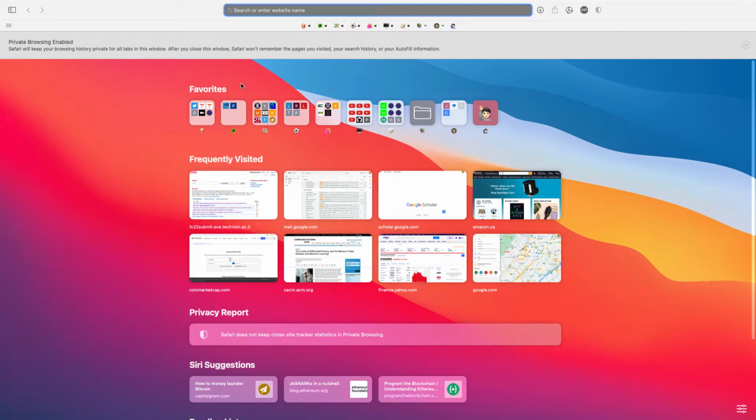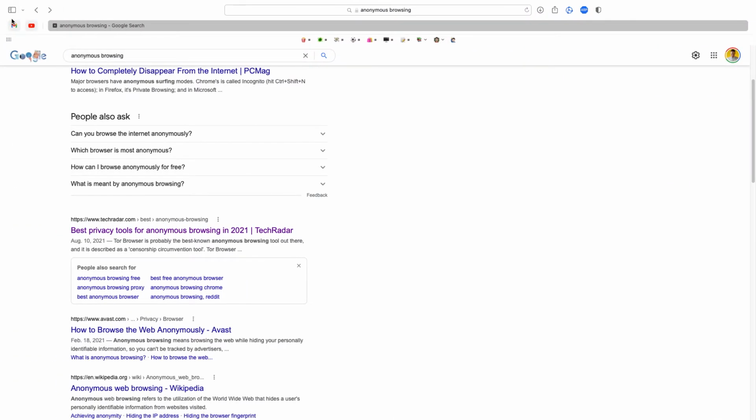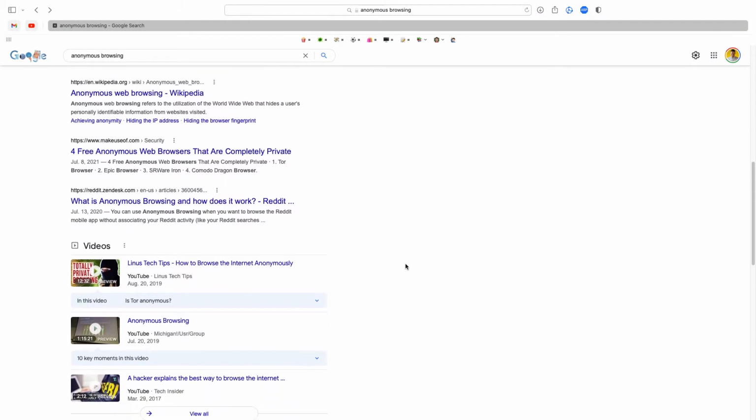There's another thing it does that's probably more important. It resets your cookies. Right now I have an empty cookie jar. So even if I go to websites that I've told to keep me logged in, when I do it from here, I'm going to be completely logged out. As I use it, I will build up new cookies. So it's not like cookies are disabled, it's just that they're reset. It's like I bought a brand new computer and turned it on for the first time. As I use it, I'll accumulate cookies, but once I close it, all the cookies are gone. And if I open another one, I would get that as well.